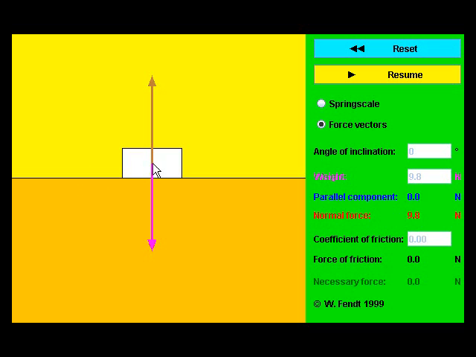The parallel component of force they're talking about here is 0 in this case, because once the object is moving, according to the inertial law, it requires no more force to keep it moving at a constant rate. If you want to speed it up, you give it an applied force. If you want to slow it down, you apply some kind of friction or backward force.